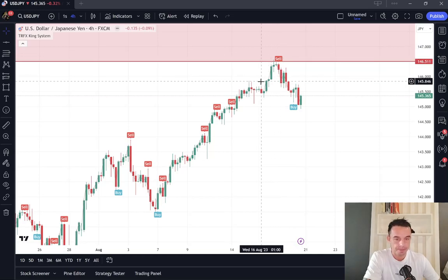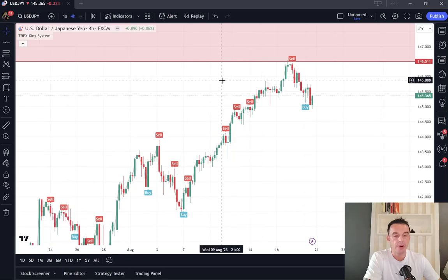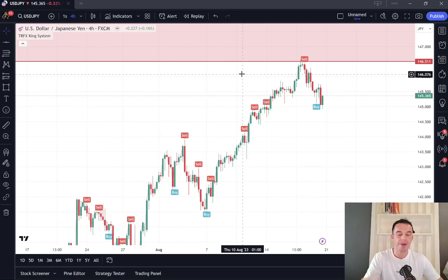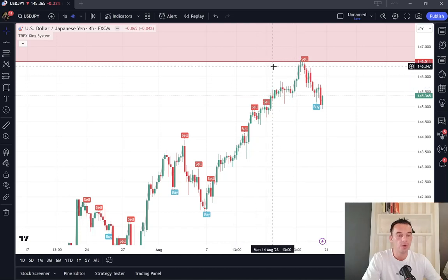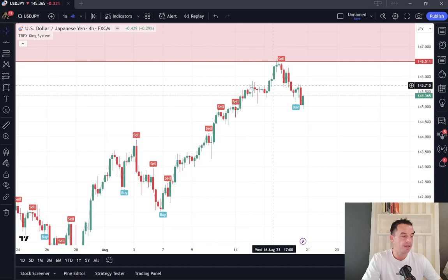And just setting pending orders, you want to get triggered, but you have to plan where the best area is to be getting triggered. Similar to before, I like to go in above the previous week's highs and as close to the resistance area as possible. So that is the reason behind that setup.